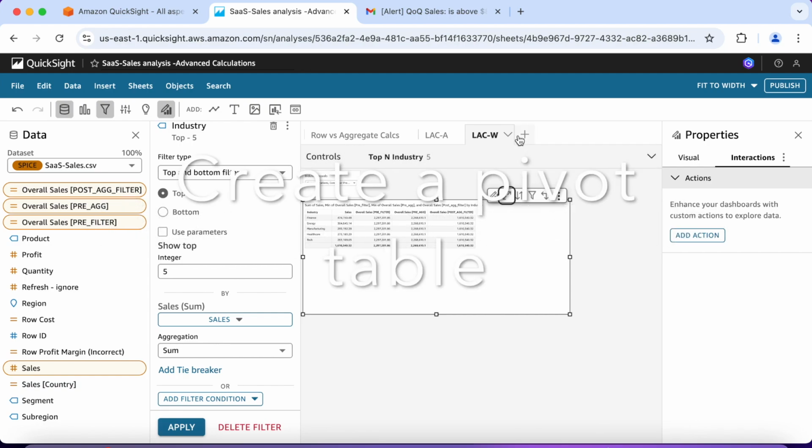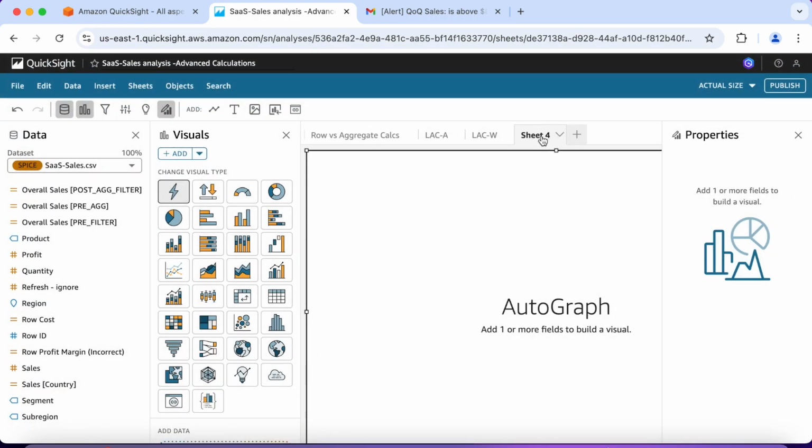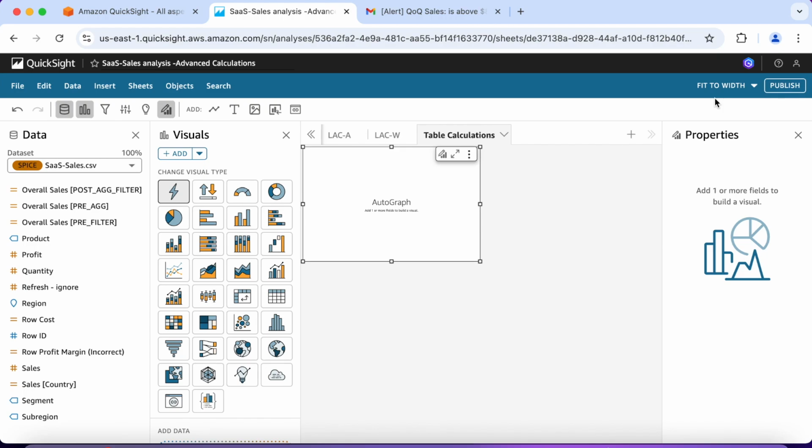Okay, now let's create a pivot table. So add a new sheet, the plus icon, click add. Let's name it Table calculations, fit to width.